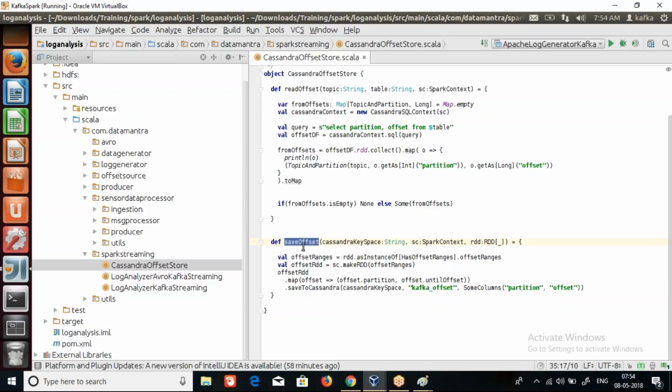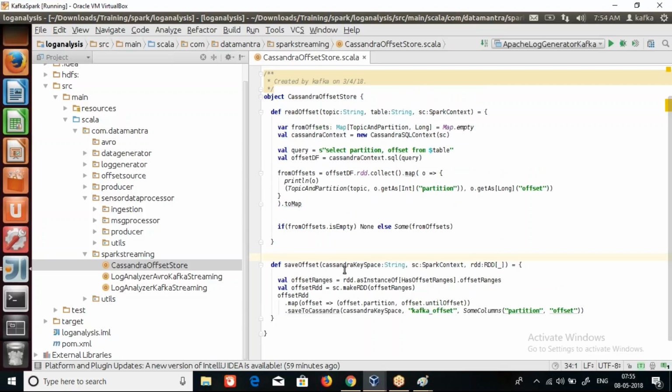But even if I am saving the data and the offset to Cassandra, it is still not exactly-once semantics, because we are doing multiple aggregations in this project. Hence, it cannot have exactly-once semantics. But we'll showcase at least how to save the data to Cassandra, how to commit the offset to Cassandra, and how to read the offset from Cassandra. That we will see here.